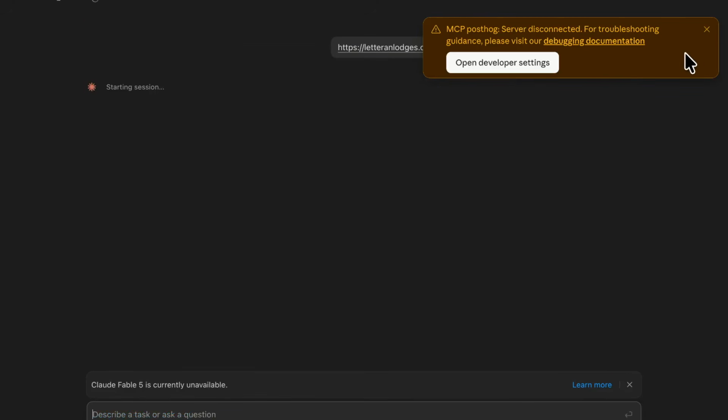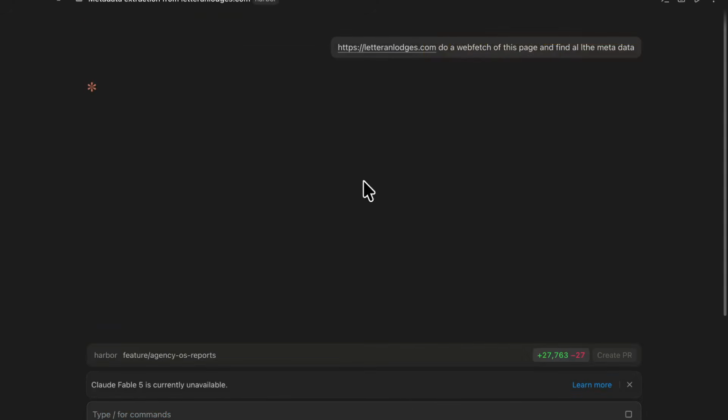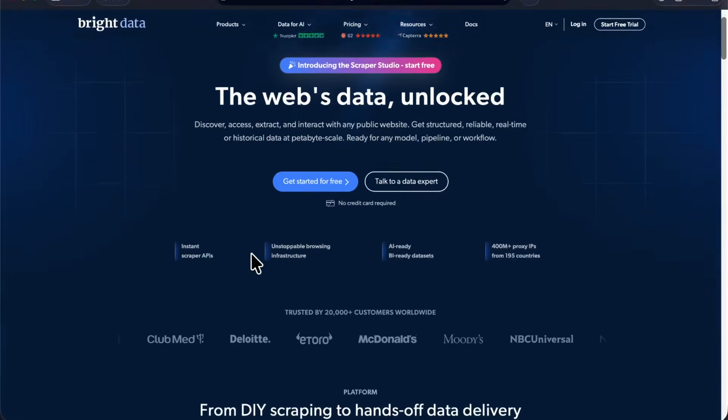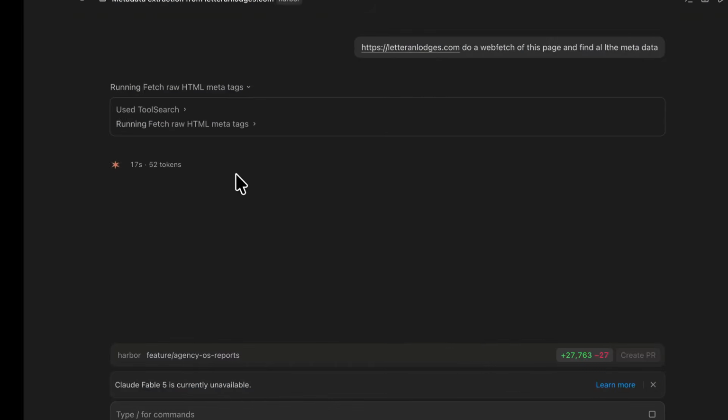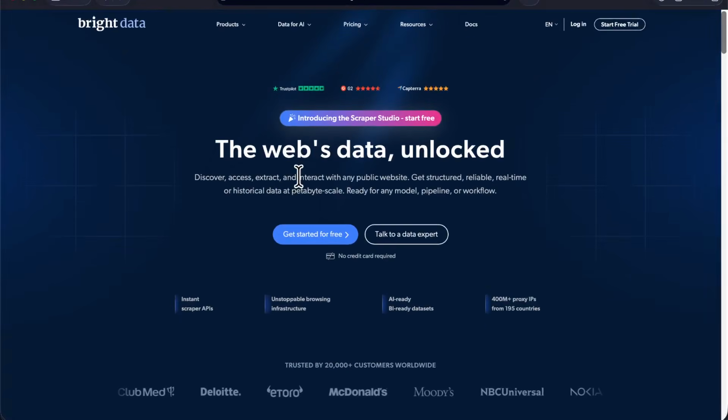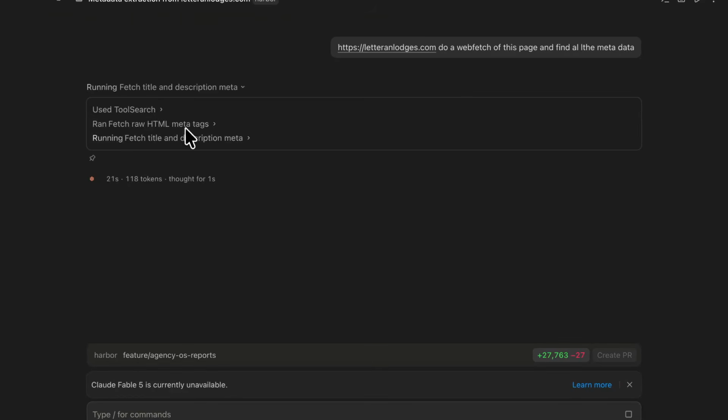It doesn't actually look at the HTML. It will make something up here. It will tell me whatever I want. Oh, it can see the metadata, but it can't see the JSON schema, etc. Right? From a blank web fetch. If there's Cloudflare on the website, it also cannot do it, full stop. It won't be able to even get onto the website, right? So what Bright Data does is it breaks down those pages into code, right?